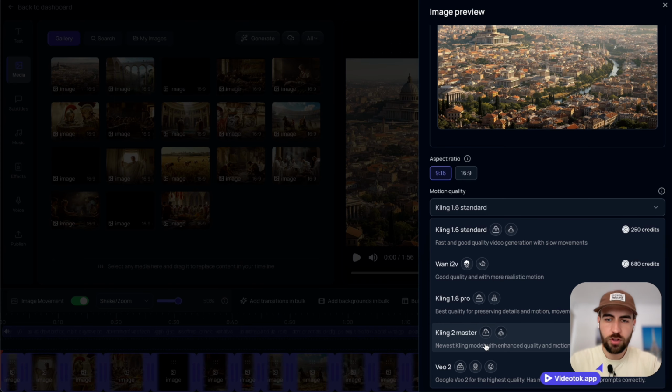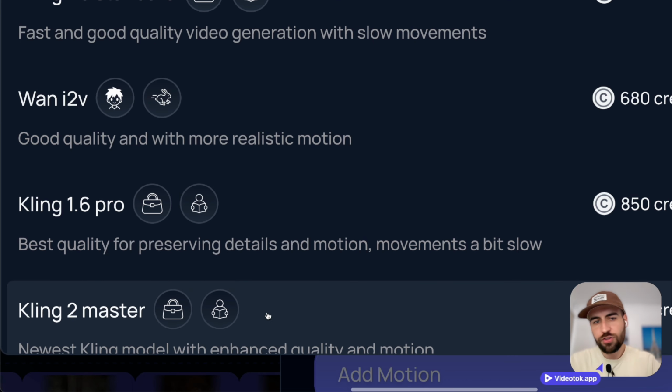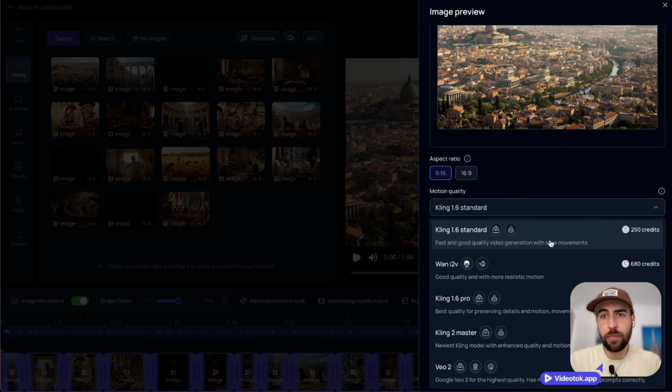Here we have also some details about which model works best for each case, and we can animate them.